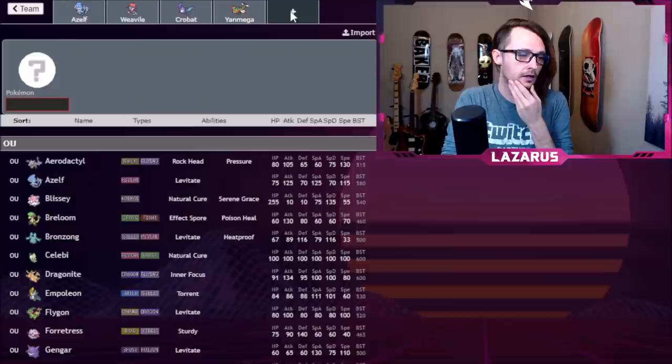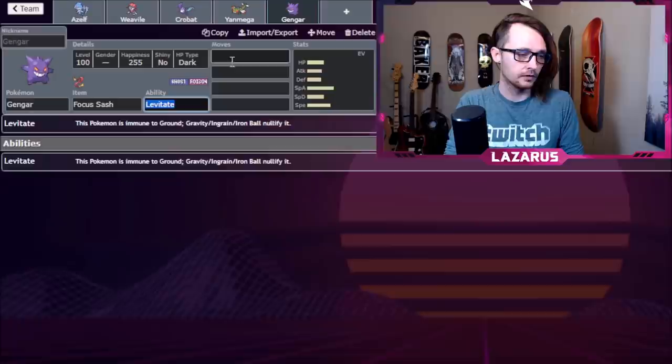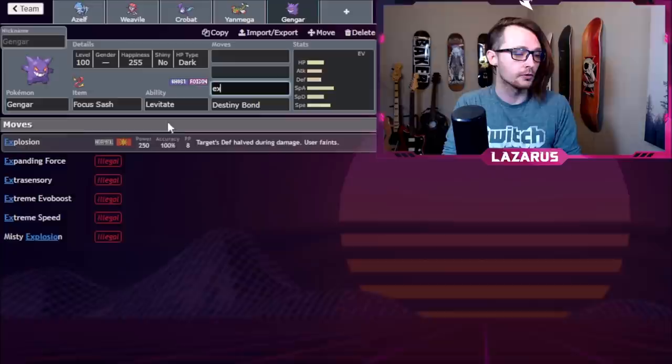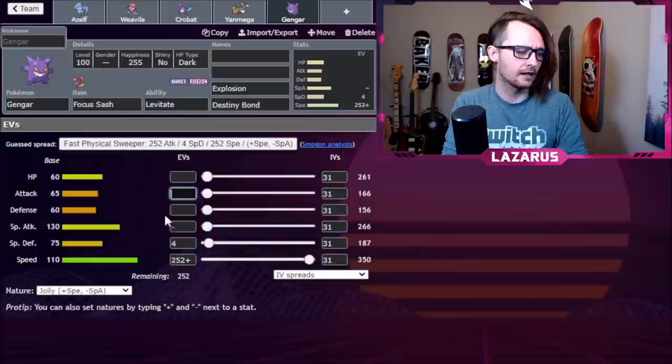So Gengar's a great example. It still gets Destiny Bond. In this example, you can just KO one Mon, get your Sash clocked, next Mon comes out, Destiny Bond, or Explosion. I think Explosion was more common here, and you see a little more Destiny Bond now. Gengar's a great option, still gets Levitate in this format, and they're basically just built like this.